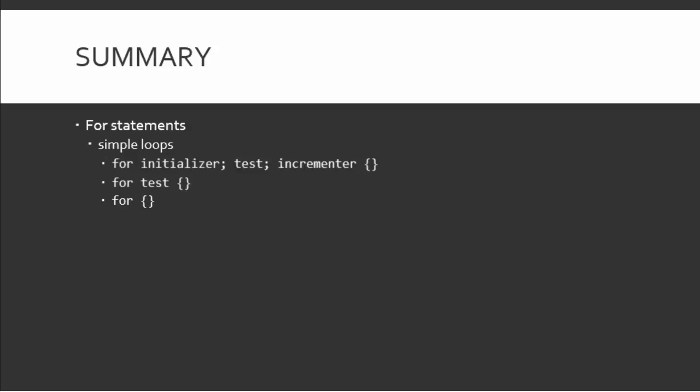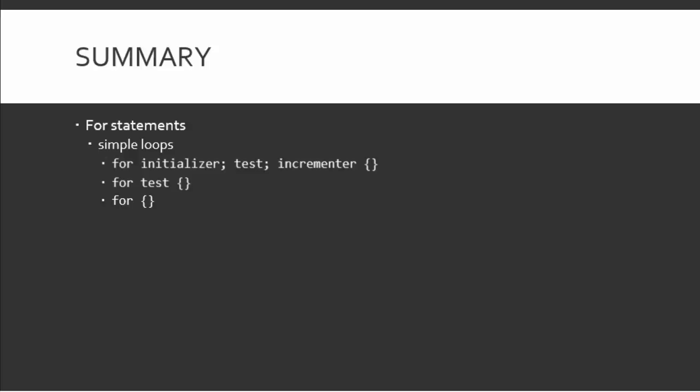We started by talking about simple loops and how there are three basic forms for the simple loop. We've got this first syntax, which is the most basic. That's the initializer, test, incrementer syntax. And we're going to use that initializer to set us up in our loop, normally by initializing a counter variable. Then we're going to follow that with our test. Our test is normally going to look at the incrementer to see if it's at a certain value that's out of range for our for loop. And then we've got an incrementer, and that incrementer's job is to move the counter along at every iteration of the loop in order to move to the next case that we want to loop through.